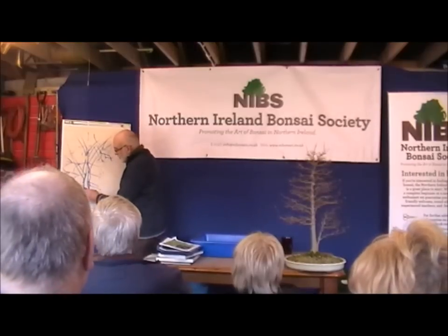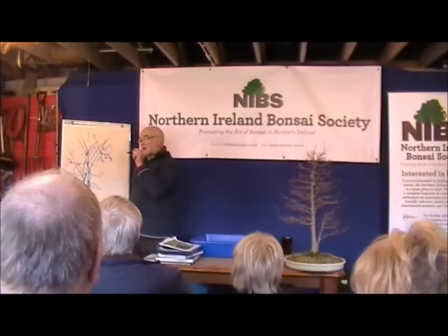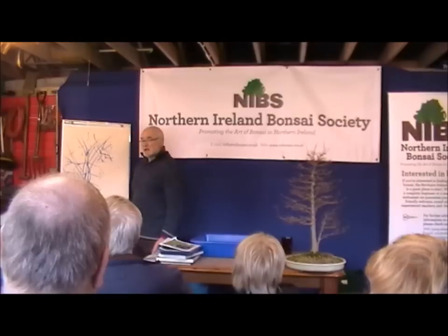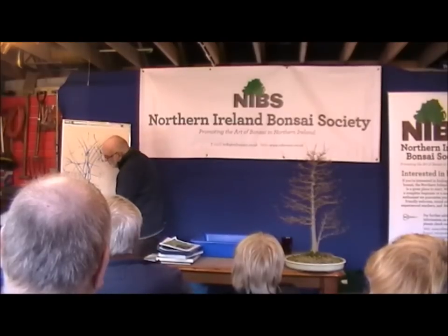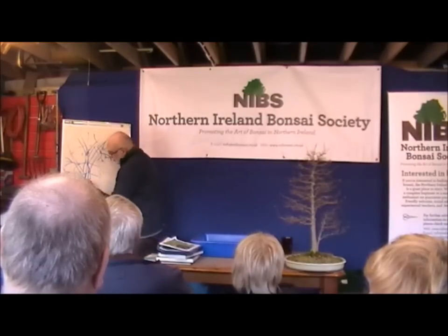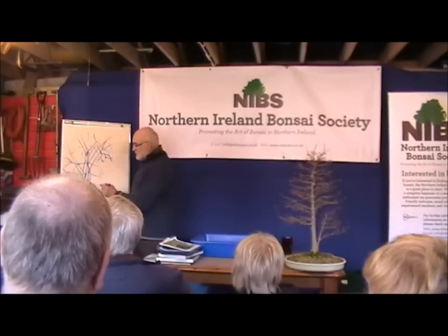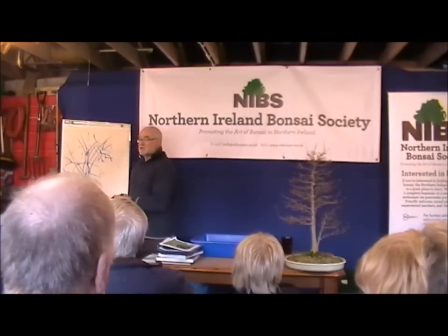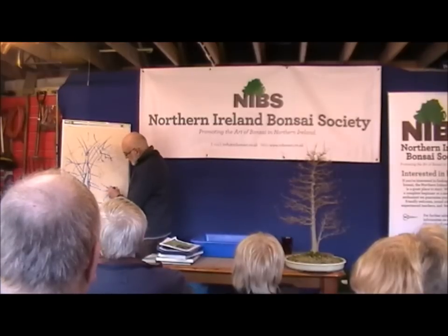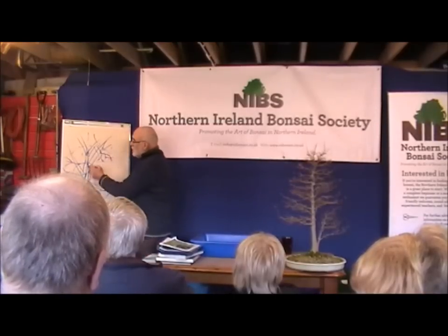Next spring, millions of buds appear all over the place. And then they begin to plan the second, or is it the third, part of making the bonsai. Then they begin to plan this primary branch structure. Because from here, they got 15 little buds shoot out. They only want one branch from there. So, you know, they maybe leave three, more or less exactly where they want the first branch to be. And when the one of these three, which is the most strong branch, is really getting going, then that one goes and that one goes, and they let that one grow.